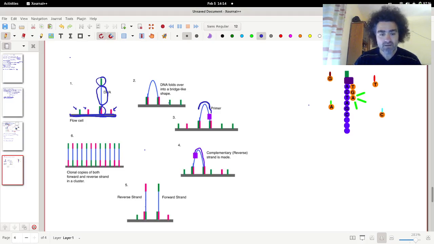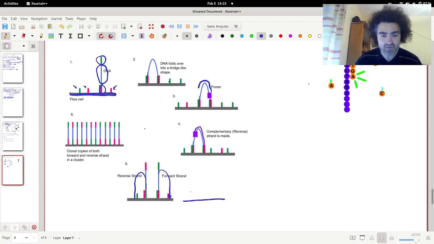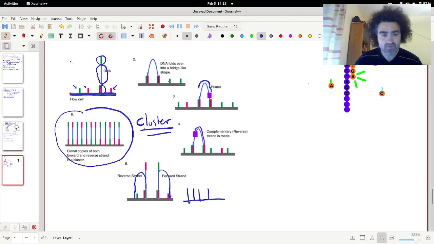And then again, this will bend over, so you will get this thing here, and this will bend over again. This is green, so this probably will go here, and then you will have again a synthesis, and then you will end up with 4 pieces of DNA instead of 2. So you start from 1, you went to 2, and you went to 4, and then you will go to 8, and so on, and you will get something like that. And this is called a cluster. It's a cluster of clones. In fact, it's exactly the same piece of DNA here, or perhaps complementary, doesn't really matter.